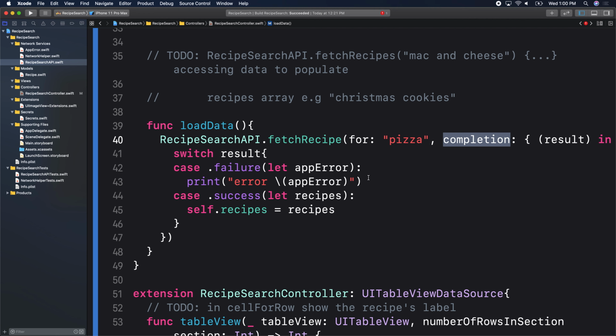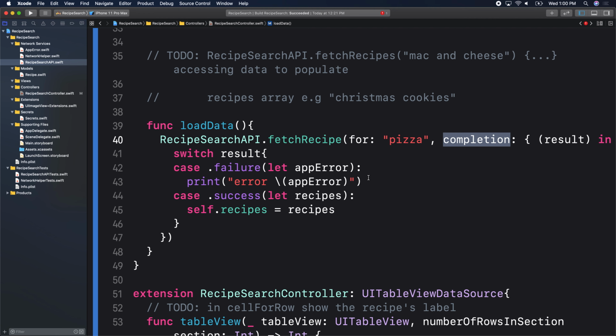The completion in the fetch recipe gets data from the network hub, and then it creates the recipe array. This completion here is needed to update our UI in the view controller. Because fetch recipe itself doesn't return a value, it captures the recipes.